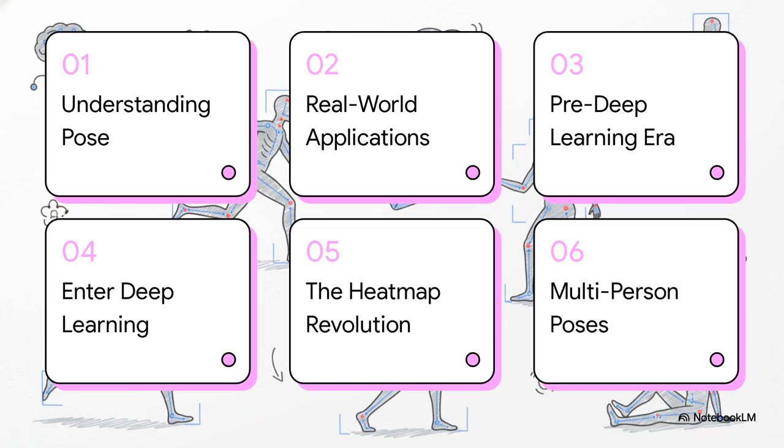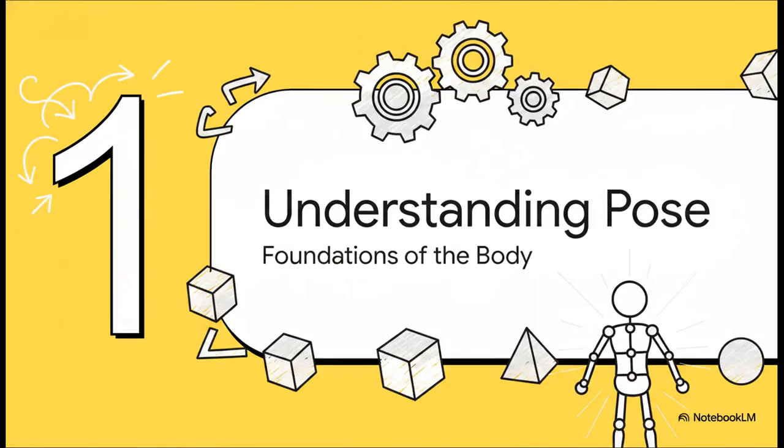So here's our roadmap for today's explainer. We're going to start with understanding pose estimation, then look at real-world applications. After that, we'll journey through the pre-deep learning era, enter deep learning, explore the heat map revolution, and finally, wrap up with tackling multi-person poses. Let's jump right in. Section 1.